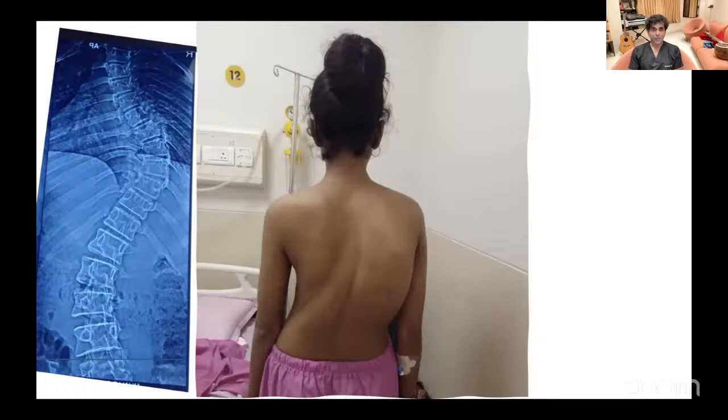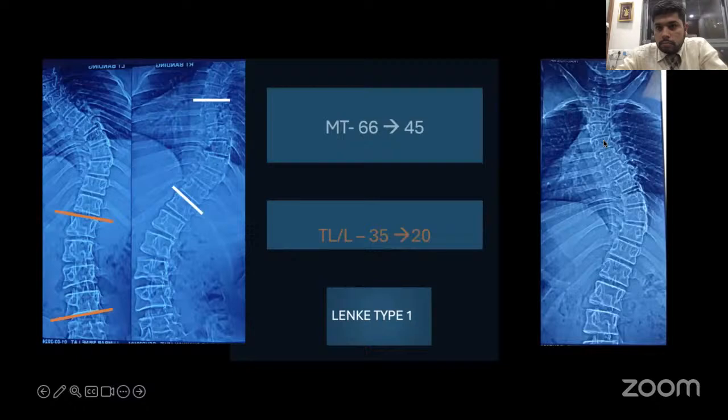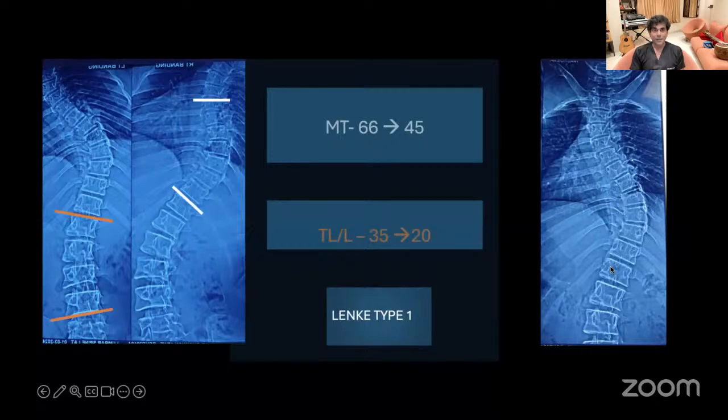Can I just butt in here, Hriday? I'm just slightly worried about the proximal thoracic curve. If you see the apex of the main thoracic, it's a bit low-hanging apex. The shoulder height difference is not commensurate with the magnitude. It's like a 66-degree curve, but the shoulder heights are reasonably level. So I think the proximal thoracic curve has to be thought about, or you may want to consider this a double thoracic curve, which then becomes a controversy for STF. I'm just throwing that in.